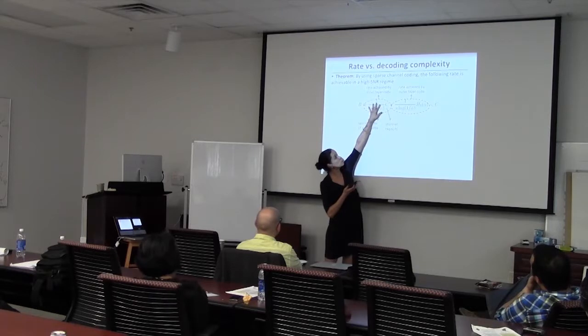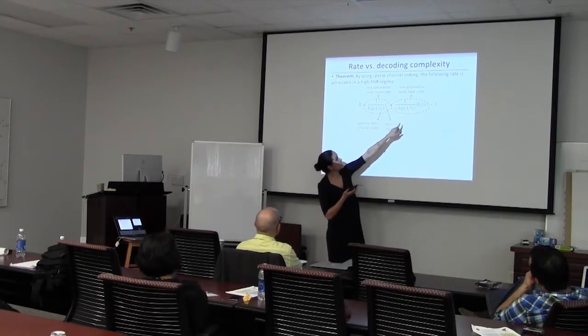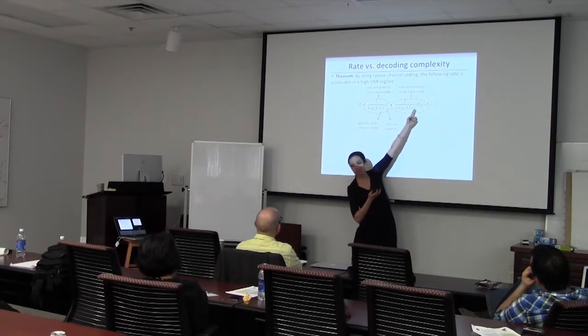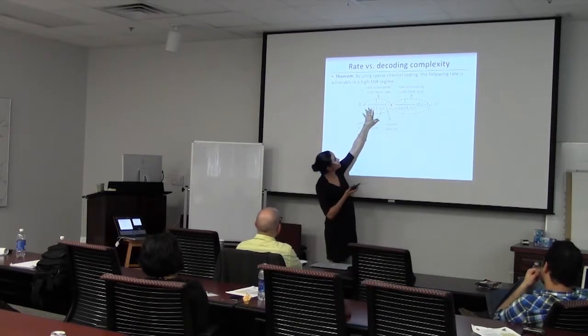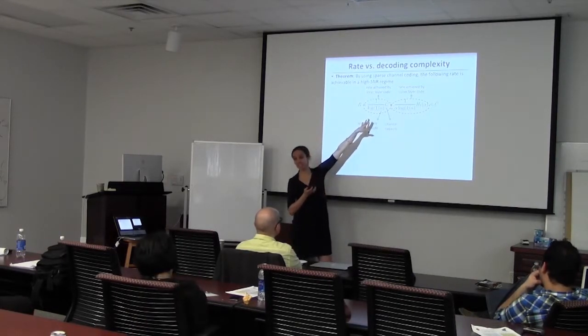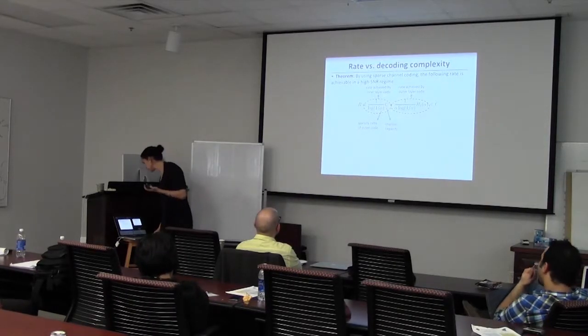And if I only used an inner code, I would have C, right? Because that's the best code, that's capacity achieving, all right? And then there's a rate achieved by the outer layer code, and then there's some combination of the two. So at least it's scaling as C, okay? Now, why would I ever want to do that?